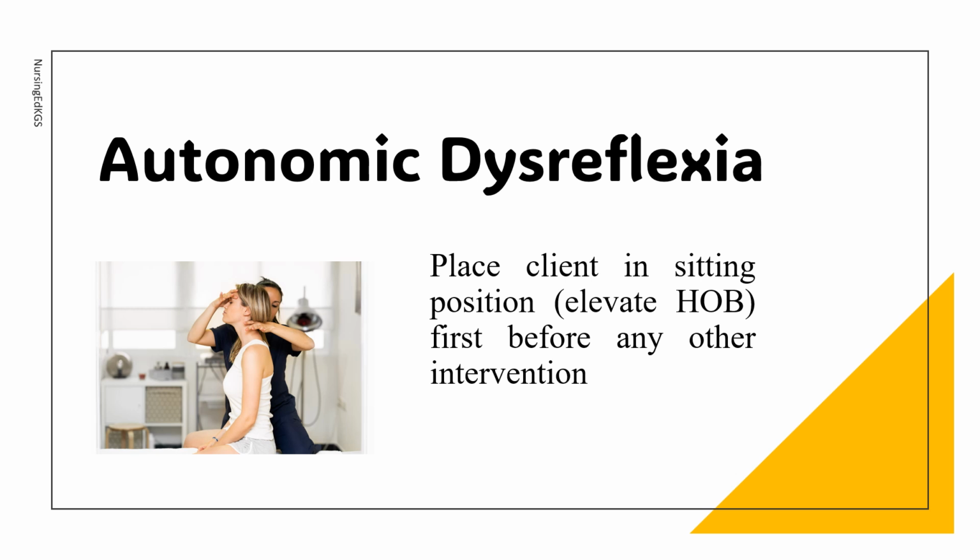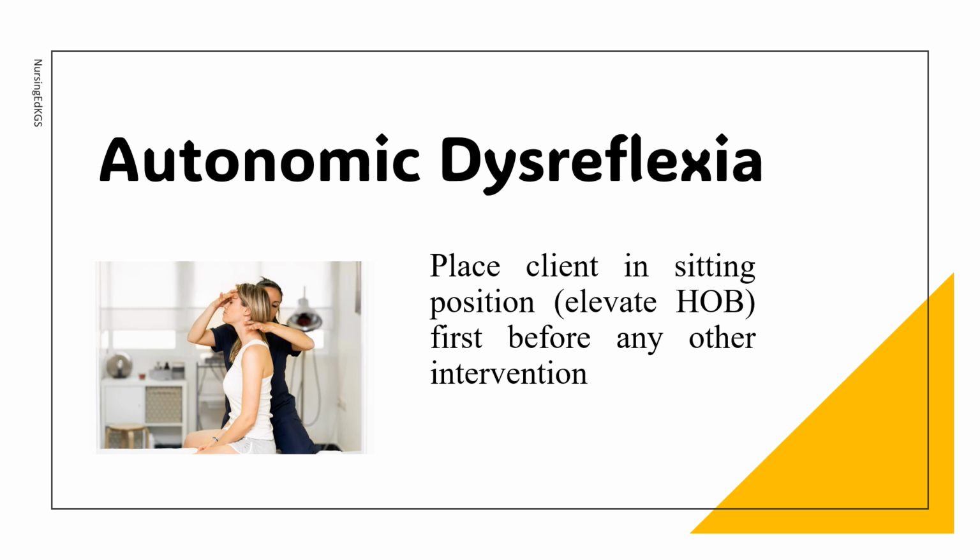Autonomic dysreflexia is a syndrome that involves an overreaction of your autonomic nervous system. Patients who have had spinal cord injury are most at risk, and it causes a sudden and severe rise in blood pressure in addition to other symptoms. If you suspect that your patient has autonomic dysreflexia, your first intervention is to elevate the head of the bed or have the patient sit upright.